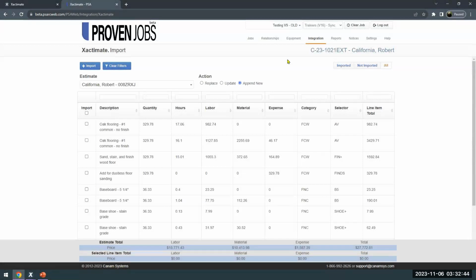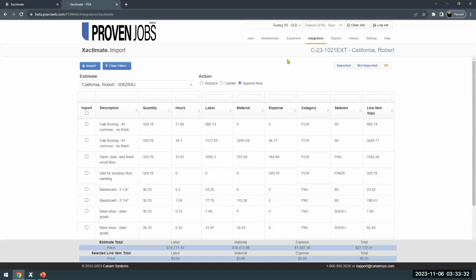Replace will allow us to re-export our estimate from Xactimate and re-import and replace all of the previously uploaded work orders. This particular feature will delete all of the existing work orders except work orders that are closed or scheduled. In the particular instance that the work order is scheduled and in your company settings you have the system set to allow edits to scheduled work orders, the system would, however, then remove that particular type of work order.